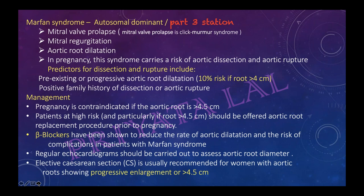So there is mitral valve prolapse. It is a condition where, after contraction, a part of the valve will prolapse, and the mitral valve will not be completely closed. So this condition is called mitral valve prolapse. And how will you diagnose it? When mitral valve prolapse is there, usually you will find a click type of murmur. Sometimes in a question, they will give you a hint like a click murmur suddenly being present. That will help you in marking your answer. So a click murmur means you are dealing with mitral valve prolapse.